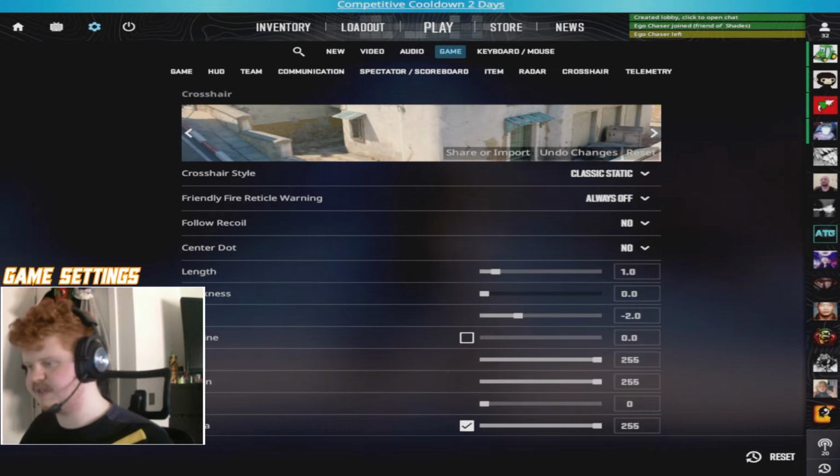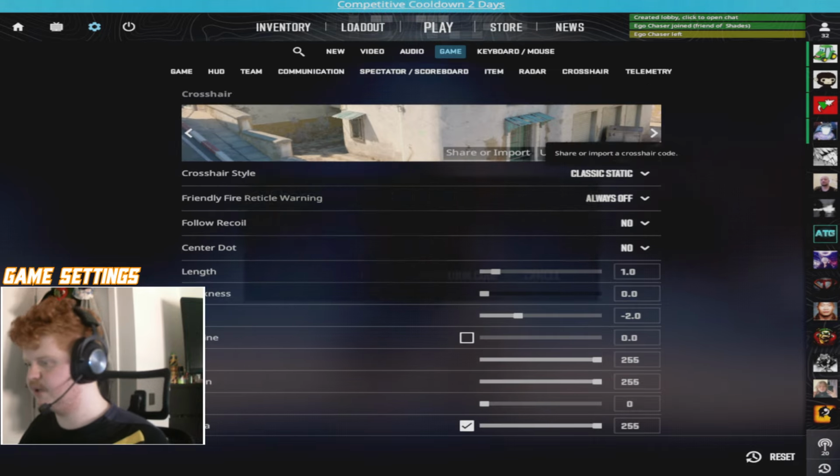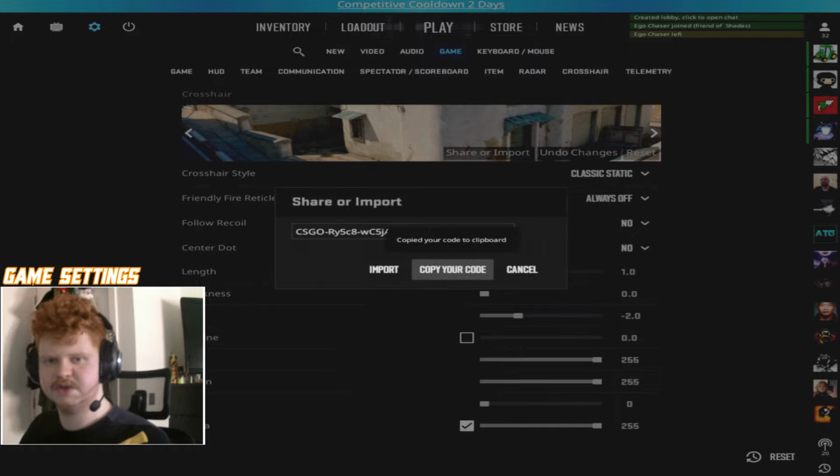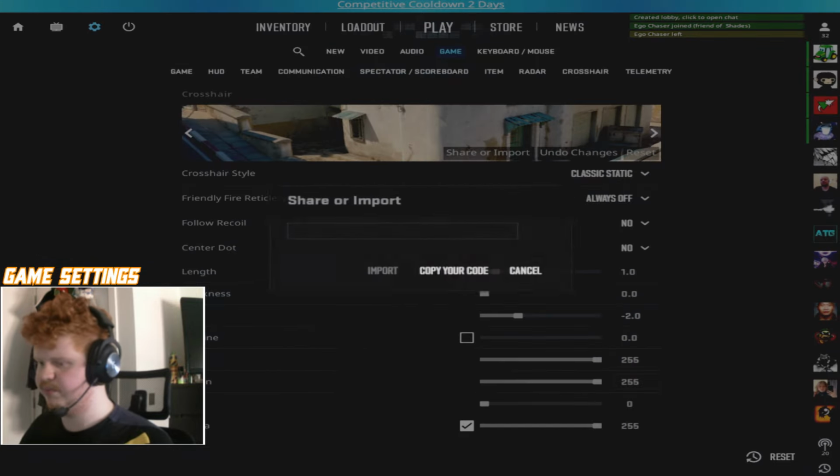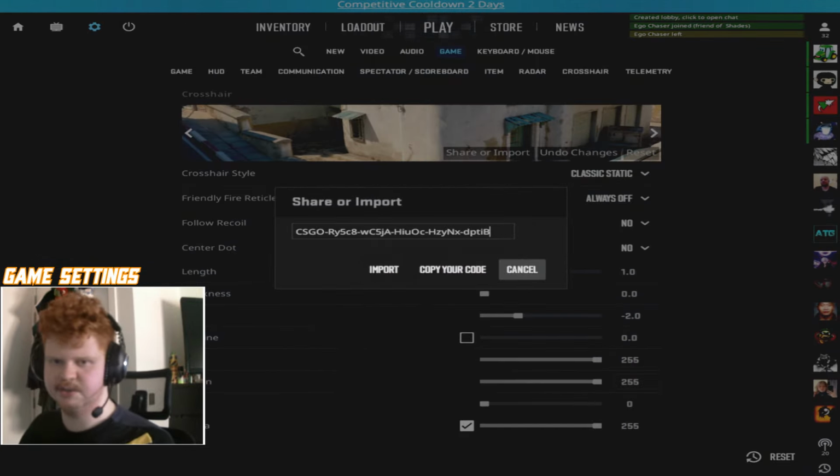These are my crosshair settings if you want to use my crosshair, but I can also copy the code so you can see it in the description. You can just copy my code, put it here, click import, and you will have my crosshair. So if you want my crosshair, the code is down below in the description.